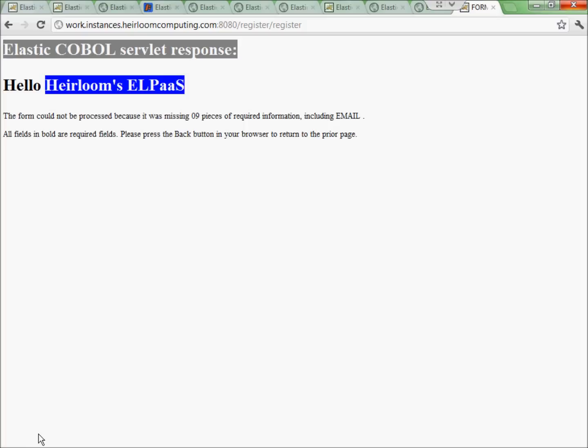Okay, so that's one of the 11 covered. We'll now run through the other 10. To make it as clear as possible that we are running on different cloud platforms, we have accessed the other instances directly, so you can see the web address for the deployed application on each cloud. Showing you another 10 ELPaaS addresses would not have been so convincing, so here we go.